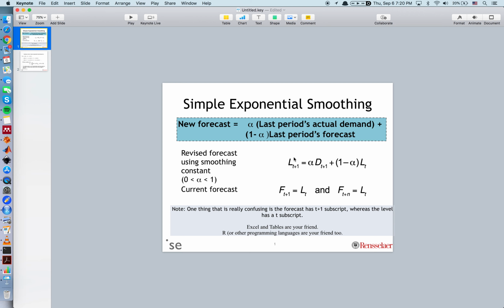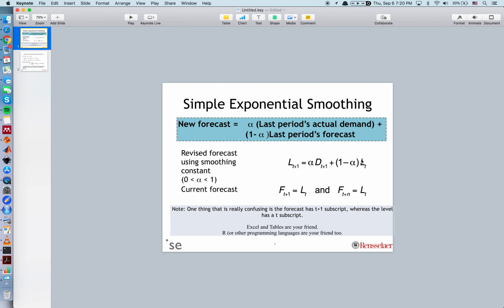That's because the estimated level at time 1, the first instance of time, is going to be a convex combination of the demand at time 1 and the estimated level at time 0, which you cannot estimate, so you need to provide it somehow.